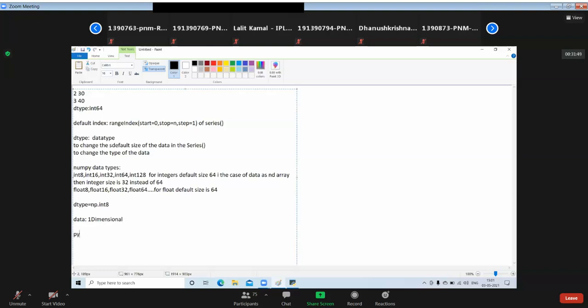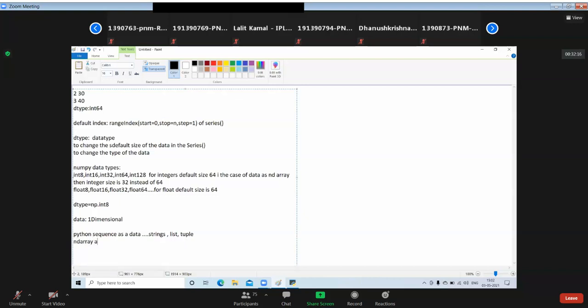What one dimensional data can you pass? You can pass a Python sequence as data. Python sequence includes strings, list, tuple. That's why we discussed in the last couple of classes about list, strings, tuple and all.